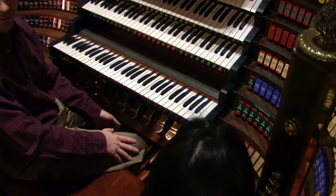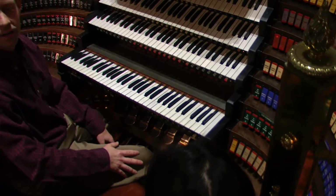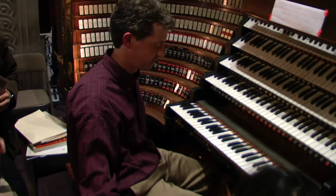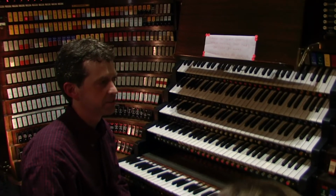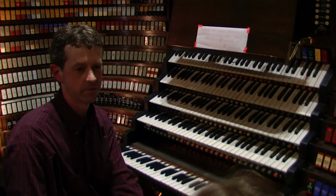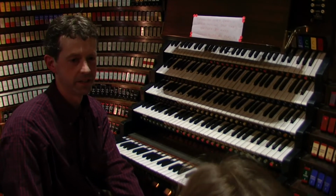That's what I didn't see you moving your hand. It maybe looked like your left hand was sitting on the... Yeah, and then the Bach had a pedal bit that was just the pedals. So every time they've tried to count, they lose count apparently, but it's something on the order of 28,600 pipes.